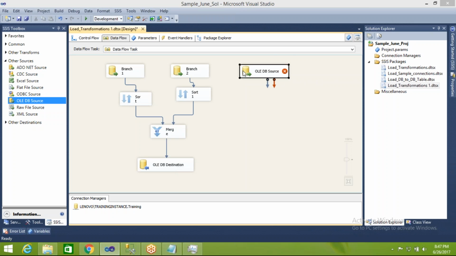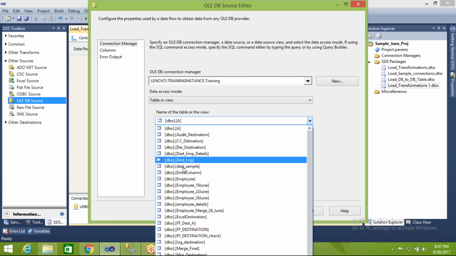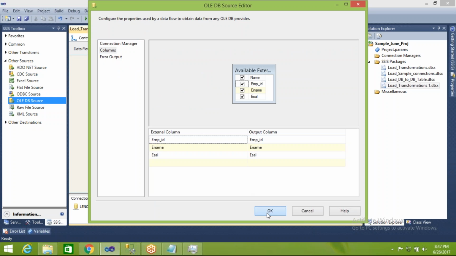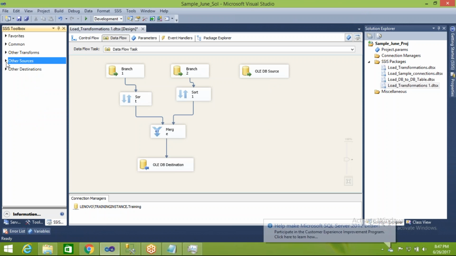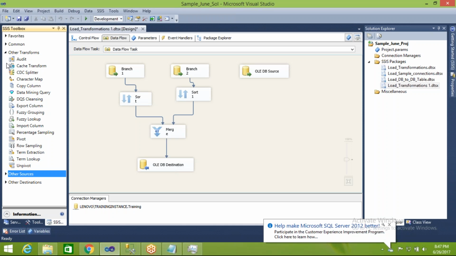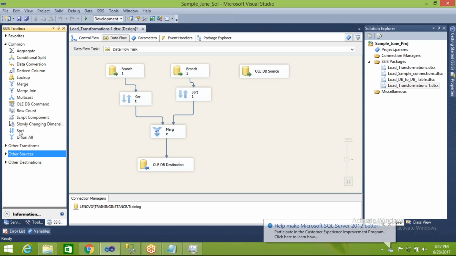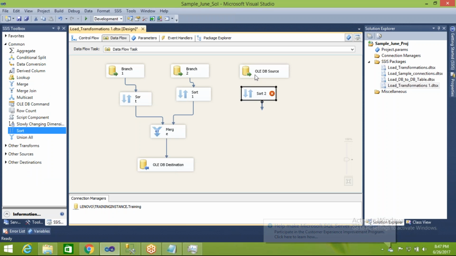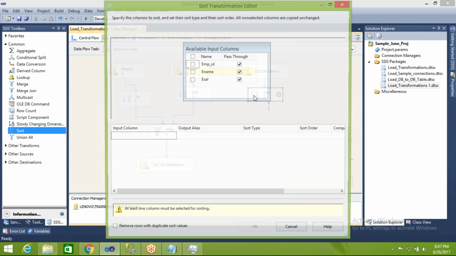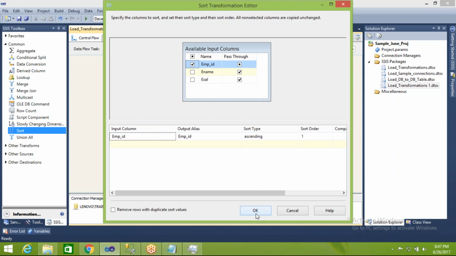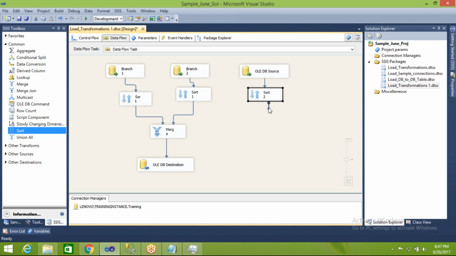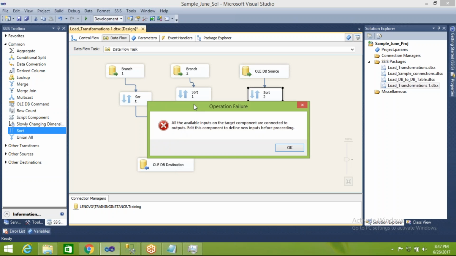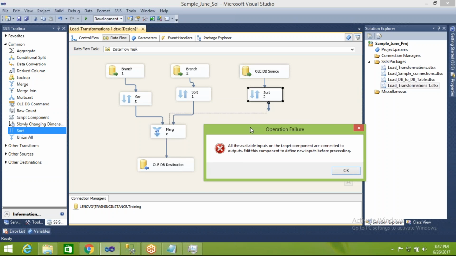Configure the source component, and then take one more sort transformation, pass the data to the sort transformation, sort the data based on one ID, and then load the data to merge. But here you need to observe one thing: merge will accept only two inputs at a time.